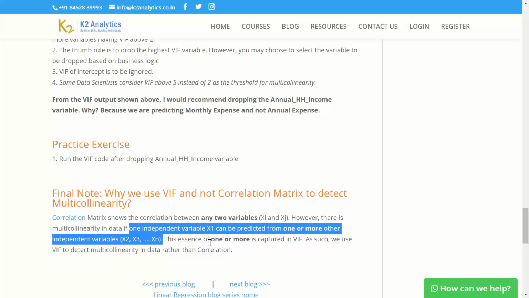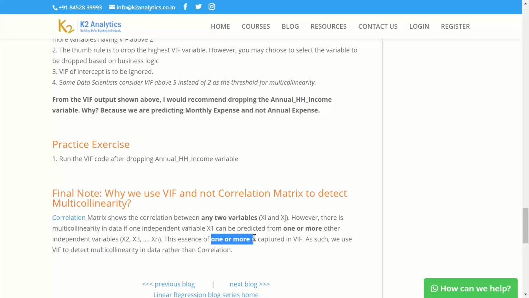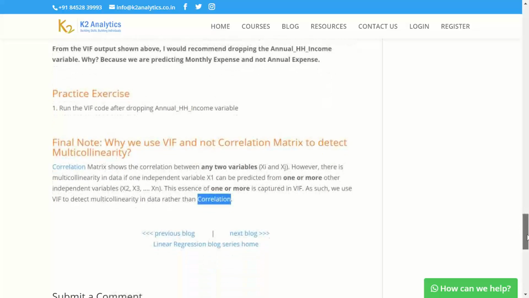This essence of one or more is captured in VIF, but it cannot be captured in correlation. As such, VIF is a better approach to detect multicollinearity rather than using simple plain correlation.